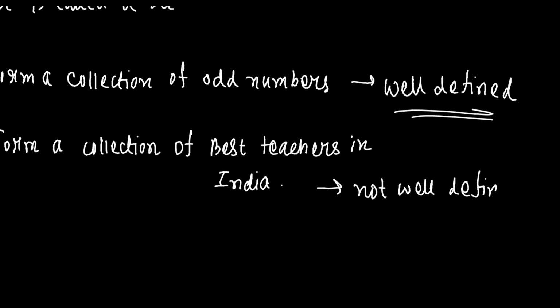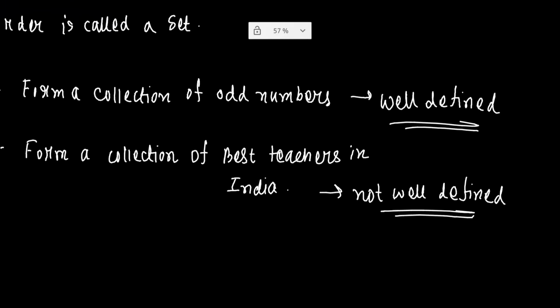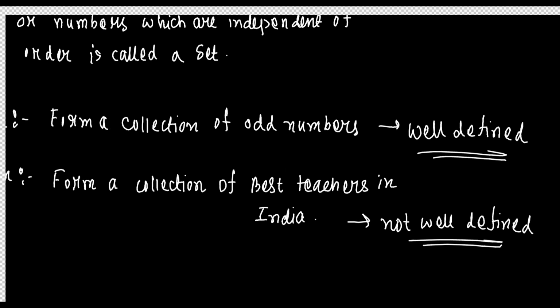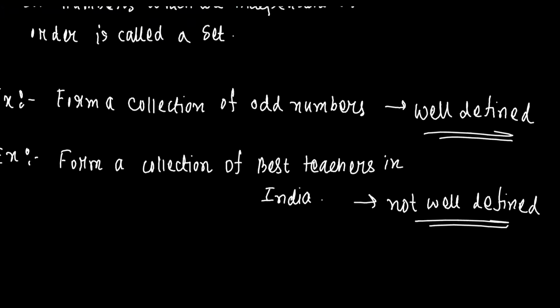That is, it is not the same for all. It's a contradictory sentence. Different people will have different opinions on this. For example, if I ask you to form a collection of most talented writers of India, it is also a contradictory sentence, because different people will have different choices of writers. Like that, if I have to form a collection of all the vowels in the English alphabet, it is a well-defined sentence. Why? Because there are 26 letters in the English alphabet, and here it is saying to form the collection of all vowels. We know that the vowels are A, E, I, O, U. So all of us will form the set A, E, I, O, U.